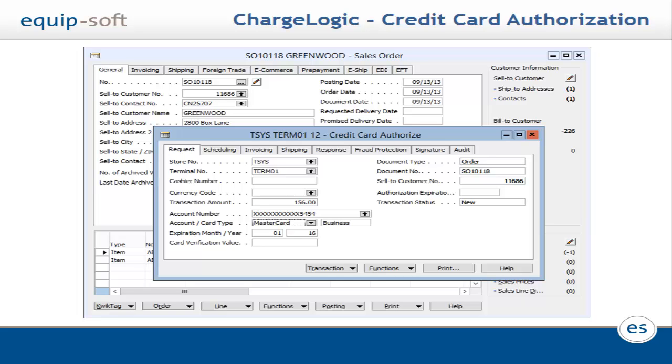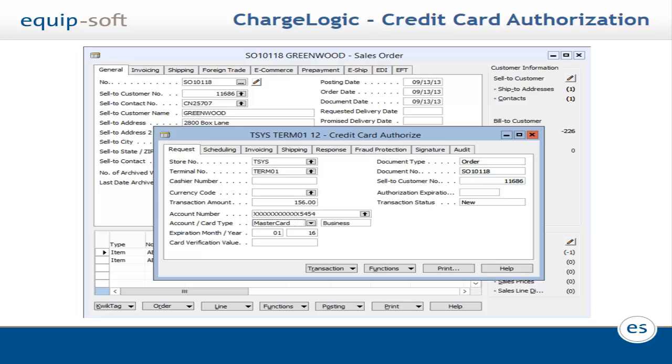Now let's go to the next page, and what happens once you have entered that information in the customer card or contact card. Within the sales order itself, it's just a matter of running a function very quickly, authorizing, and selecting which credit card you want to use. It's that simple. If the credit card doesn't already exist in the database, this screen is what you would use to enter that information, at which point, once you use it once, it will store it in the database. So basically, it's that simple as far as how you use the software and how you set it up.